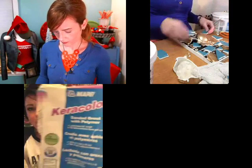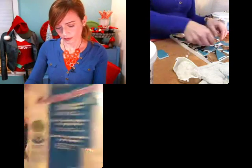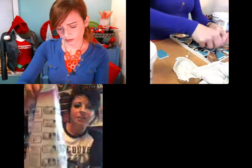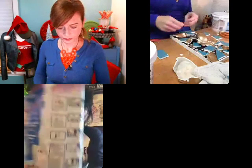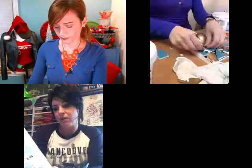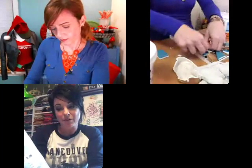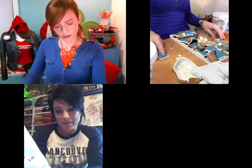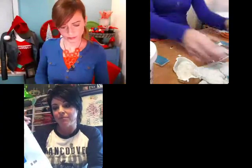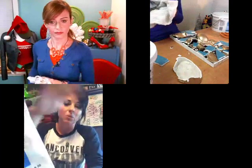So this is the bag of grout that you can get, and they have instructions on the side. When you're making smaller projects, of course, this is for the whole bag, so you just want to half it, or do your best guess. It says to mix it for 3 to 5 minutes, let it sit for 5 minutes, and then mix it up again. Then you put it on, wait 10 to 30 minutes, and then you wipe it off.